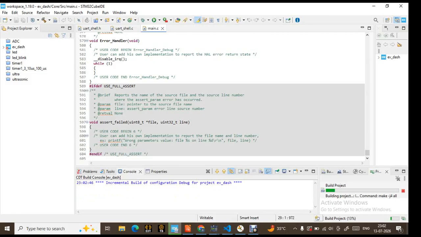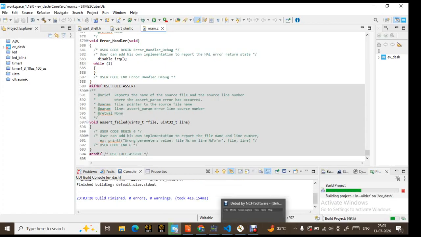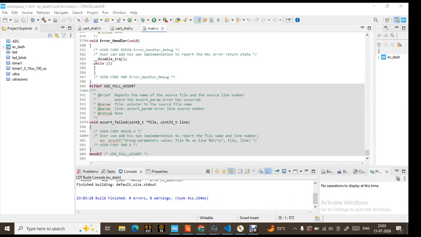You can see it is building right now. Yeah, we got almost zero errors.